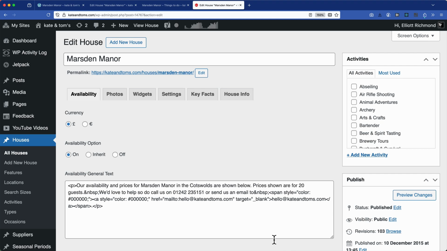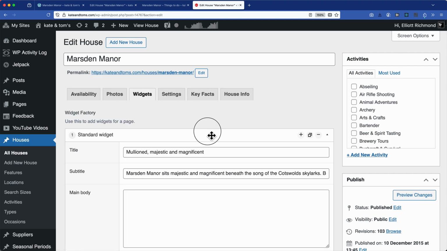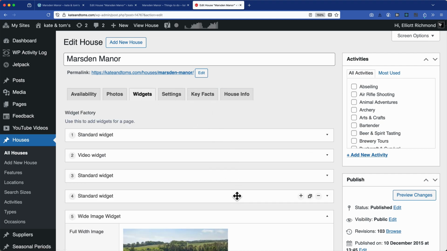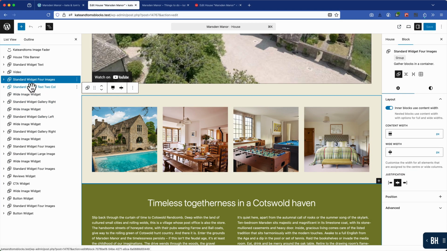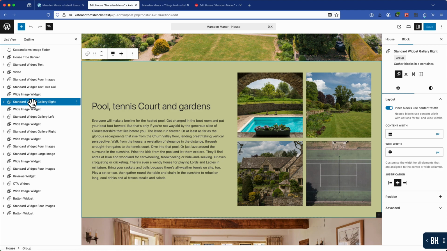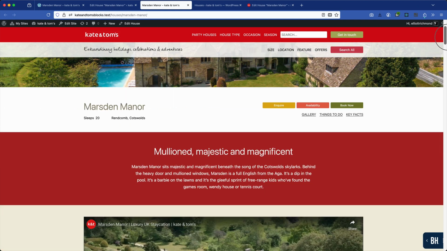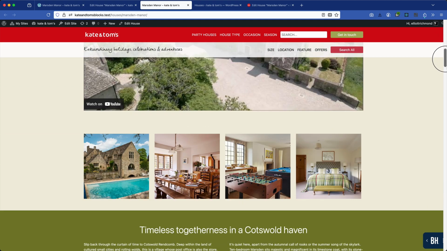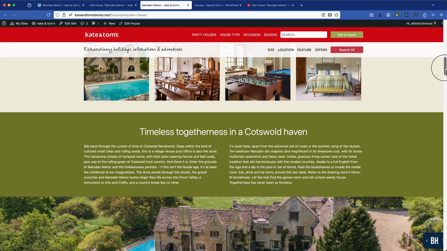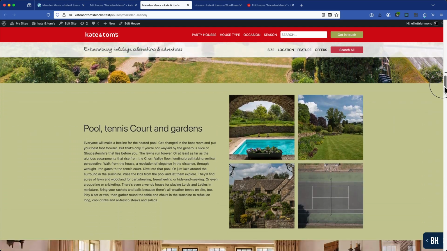So the big win though, all of the old advanced custom field widgets have now been fully converted into block patterns for both standard pages and individual house posts. And that is a massive shift. We're no longer relying on any third-party plugins for layout and structure. Everything's now going to be handled natively with WordPress blocks, whether it's a page, post, or a custom post type, and in this case, for this project, for houses.